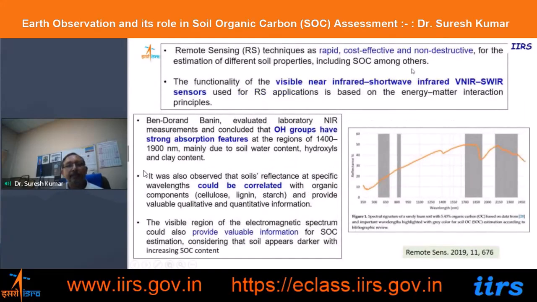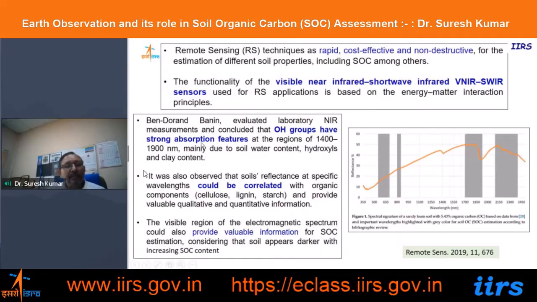If we see the reflectance characteristics of bare soil, here it is shown. We know that as soil becomes higher in organic matter, its reflectance goes lower and lower, or reflectance is reduced because light gets absorbed. For organic matter studies or soil property studies, we are dependent on the visible and near infrared reflectance characteristics. So green, red, and near infrared bands are important for studying soil organic carbon, and as the carbon content increases, the reflectance will decrease.